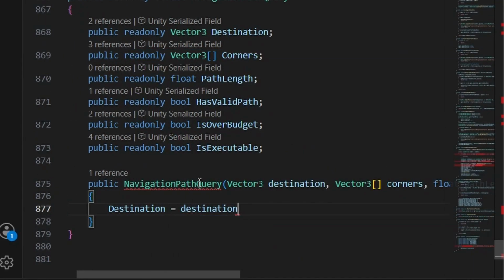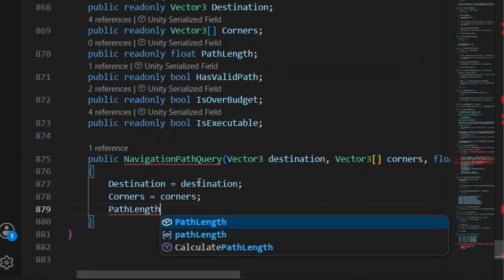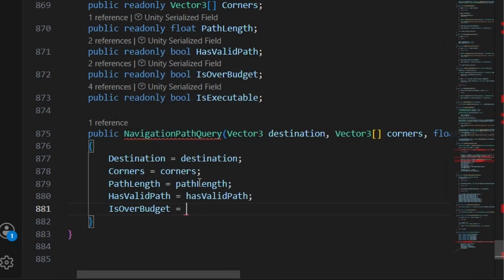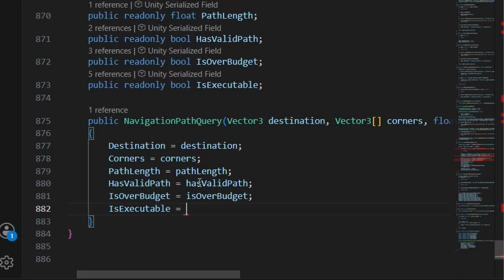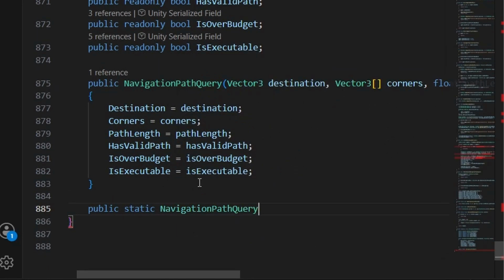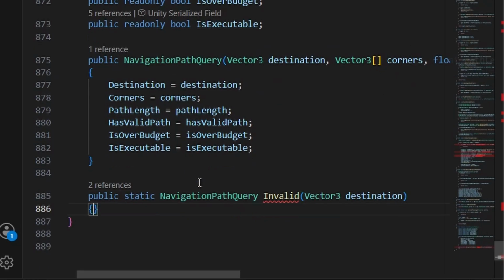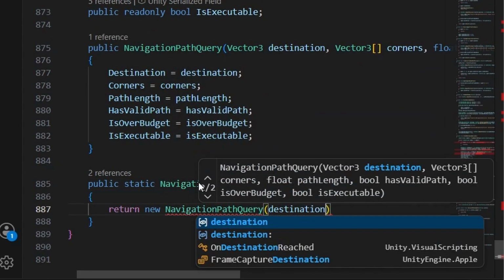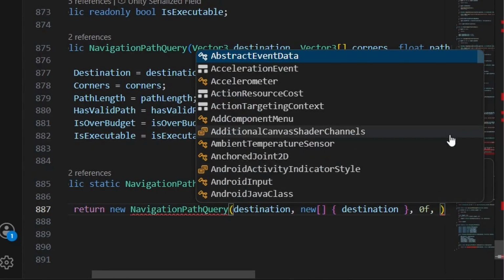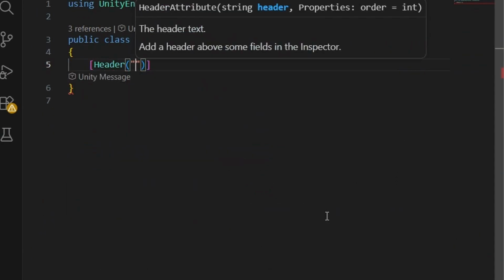And as you probably guessed, we will make all of these equal to each other. Then we'll make a public static NavigationPathQuery Invalid, Vector3 destination, return new NavigationPathQuery, destination, a new array, destination, 0, false, false, false. Okay, that's the big one done.